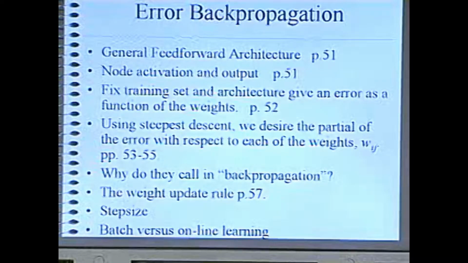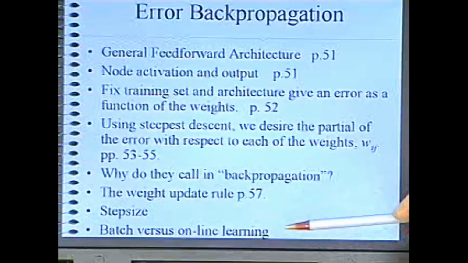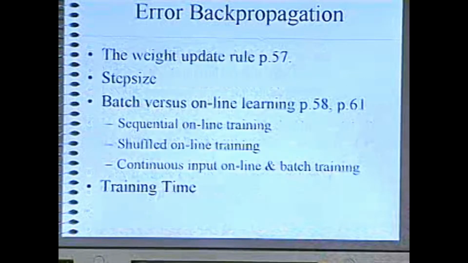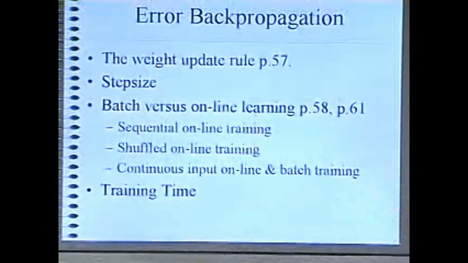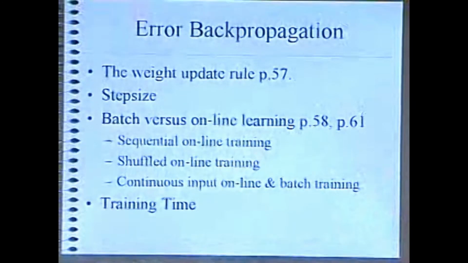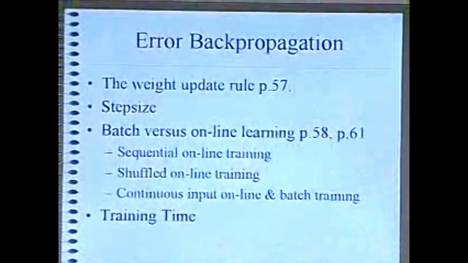But I think you can see that the people in biology were kind of excited about the concept of error backpropagation as it flushed out in the layered perceptron. Now, once we do this, there's different ways to apply backpropagation, and there's batch versus the online learning, which is the next thing we'll talk about. We have the weight update rule. If you remember the weight update rule, it's an incredibly simple rule.